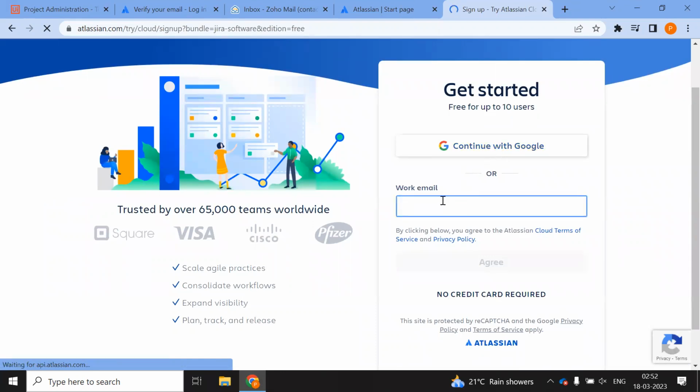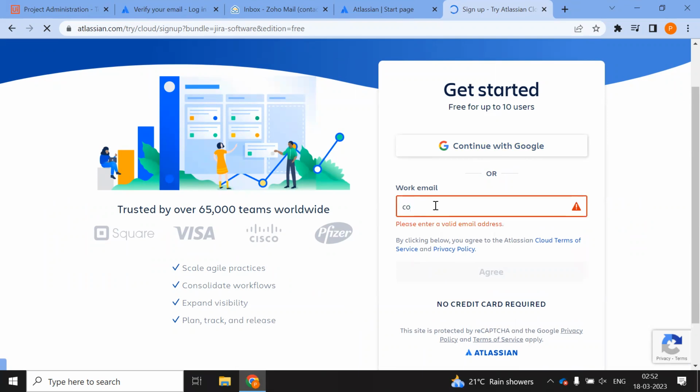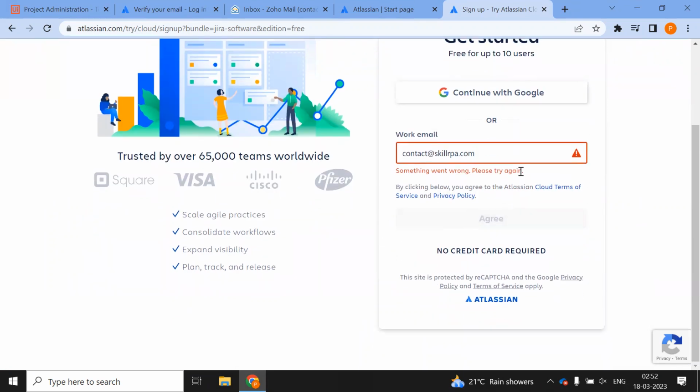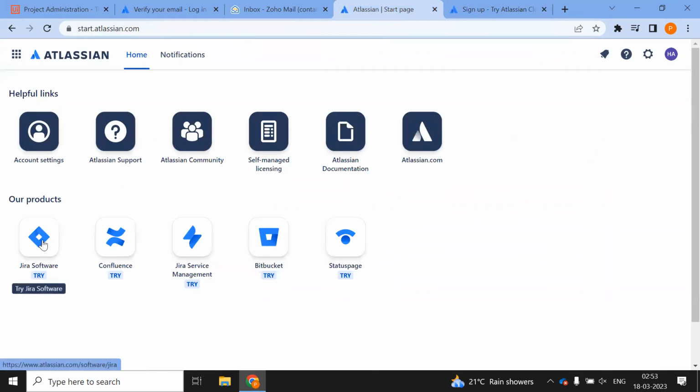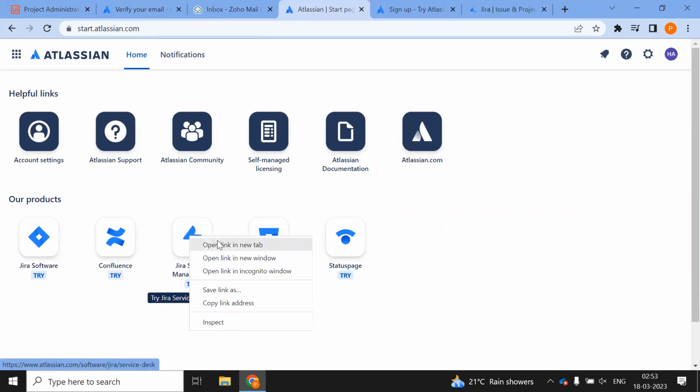We can have it our Google, or we can go with this as well. rpa.com. I'm getting some error here. So it is 3 up to 10 users. Come here. Open this as well.